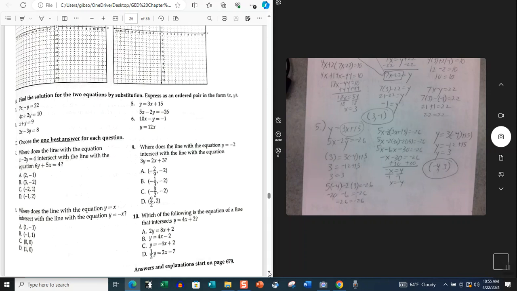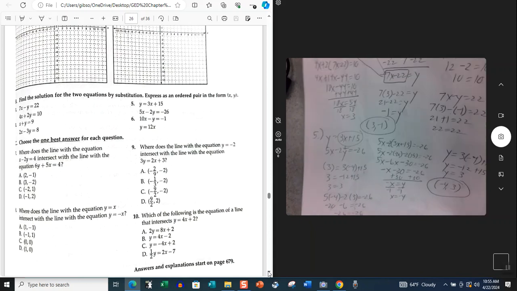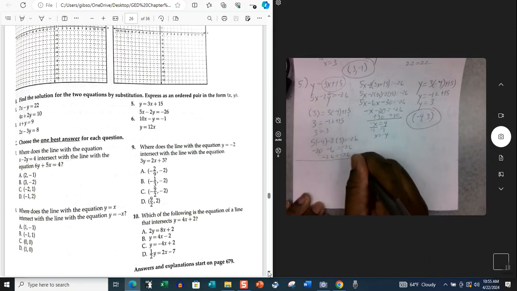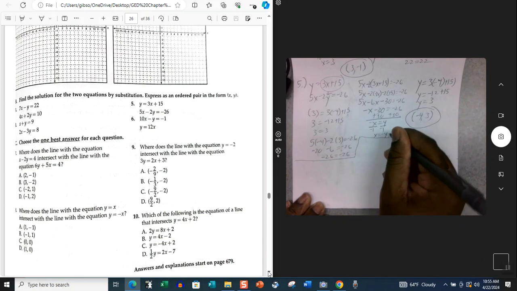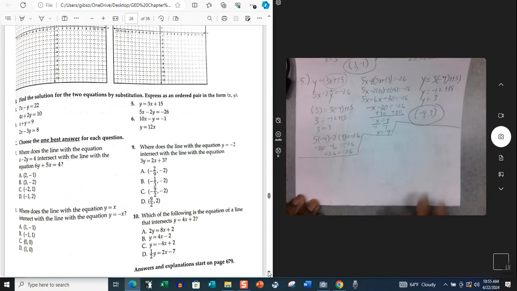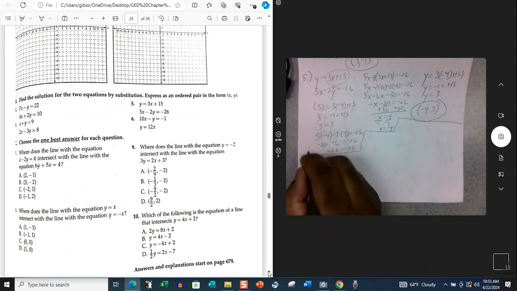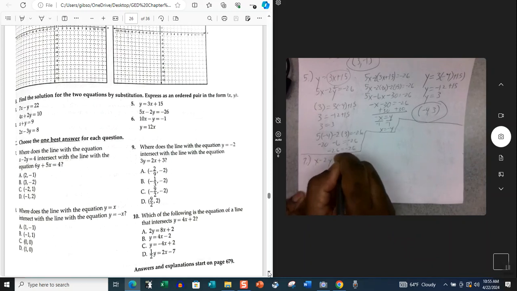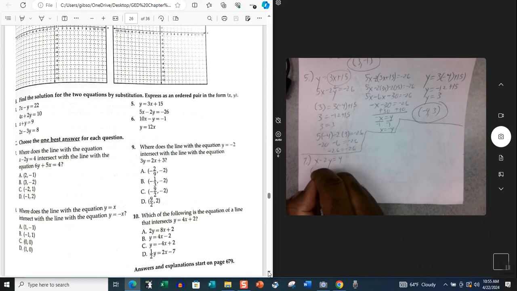Now, they're basically asking us the same thing we did with the graphing or substitution. I would suggest that you do substitution. To me, and this is just my own opinion, graphing could end up not being so accurate if you don't have a straight edge. So I would go with what would be more accurate every time, which would be the substitution method. So with number 7, we had x minus 2y equals 4. And then we had 6y plus 5x equals 4.